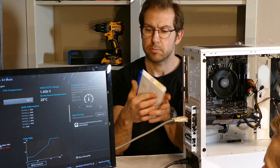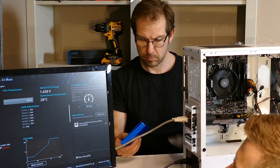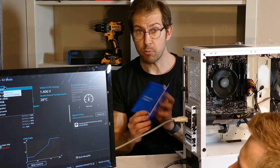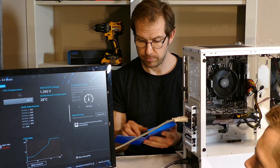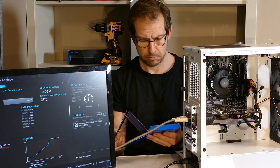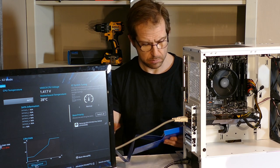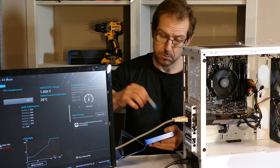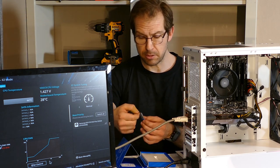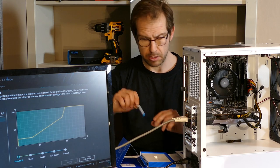This is pretty new. Welcome to Windows 10. Key. What's this? Is this a USB stick? Yeah. Okay.